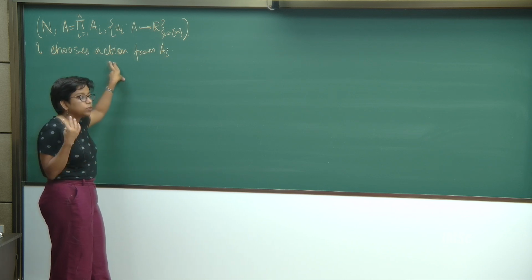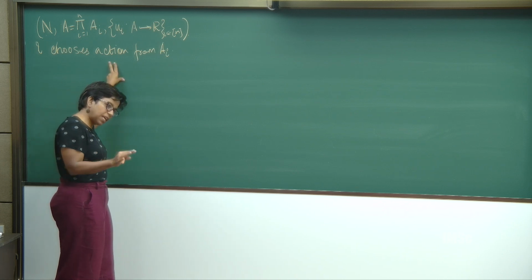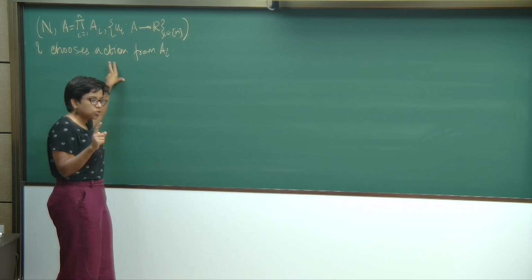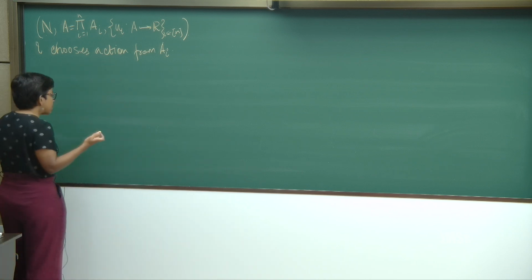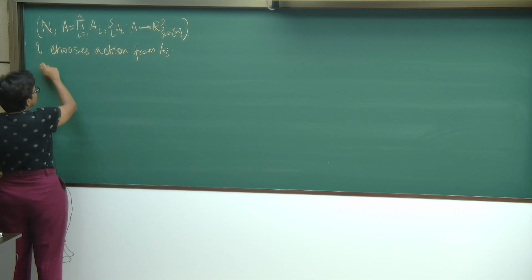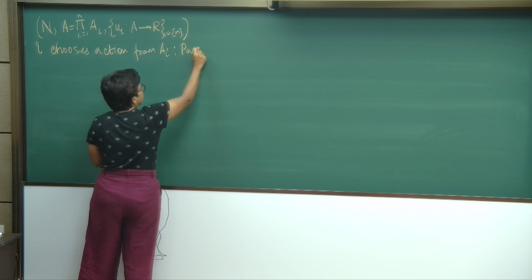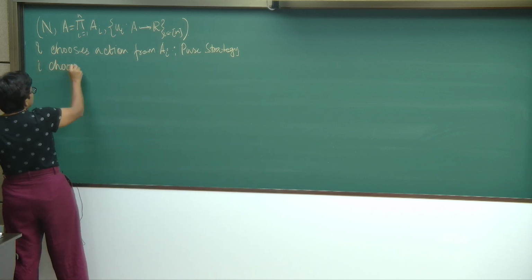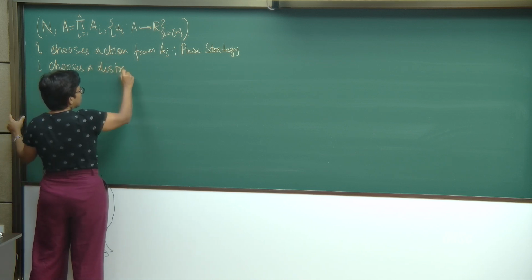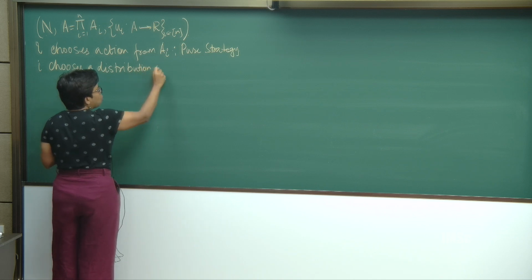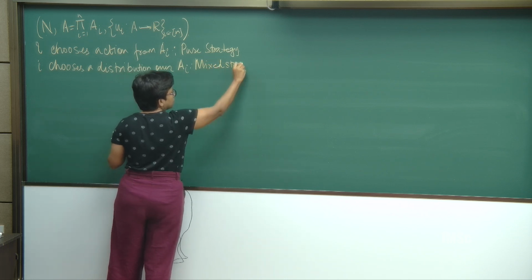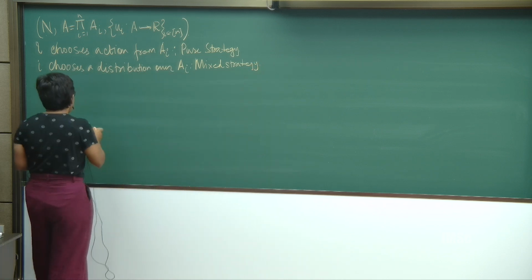So the question is, if we accept that mixed strategies are a valid way of playing the game, then there has to be a reasonable way of computing the payoff resulting from that strategy. A pure strategy is the choice of one single action. A mixed strategy is where player i chooses a distribution over A_i.